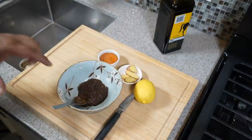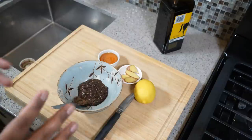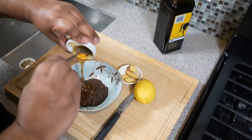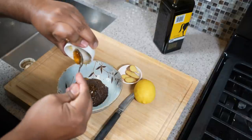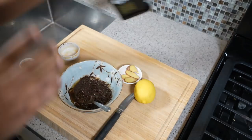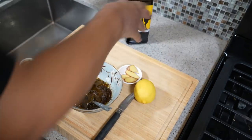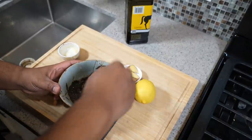I've got two and a half tablespoons of that jerk marinade — it is spicy. I've got here some honey; we've got to sort of balance the flavors. So we've got honey — stuff you probably already have or very easy to access. We're going to fit it down with a little bit of olive oil, about a tablespoon and a half of olive oil. Give that a good mix.